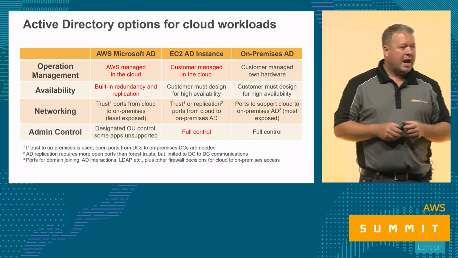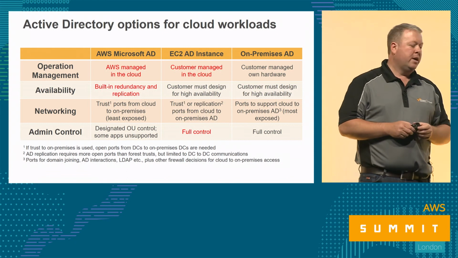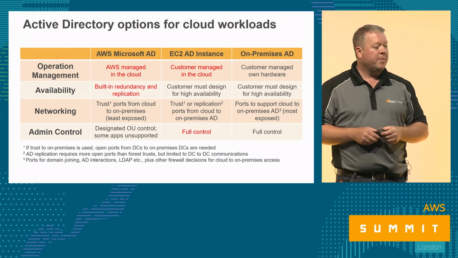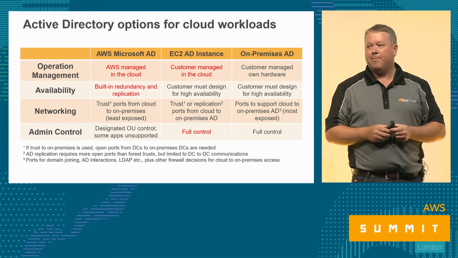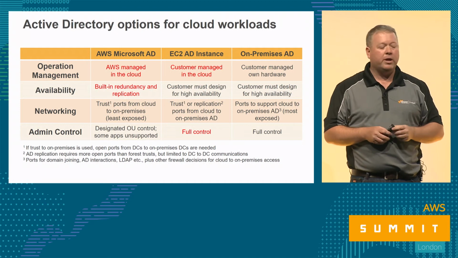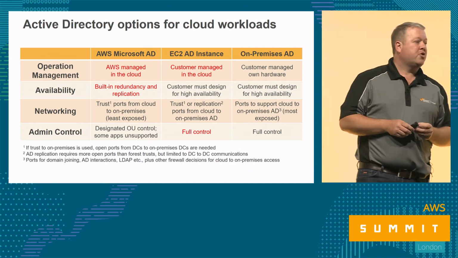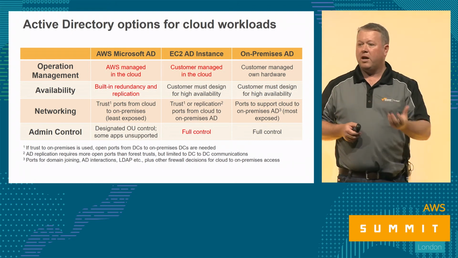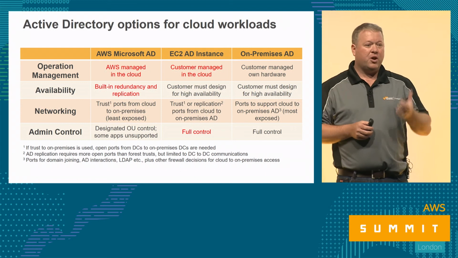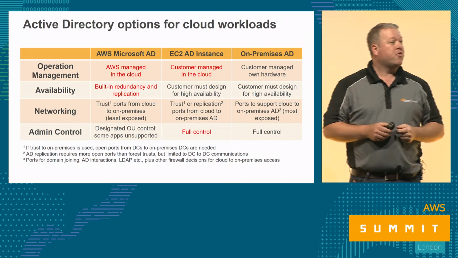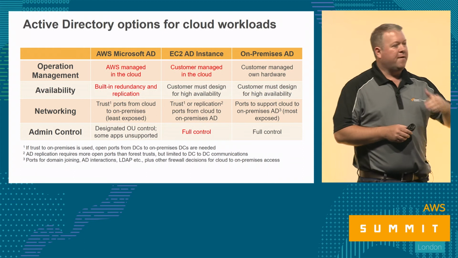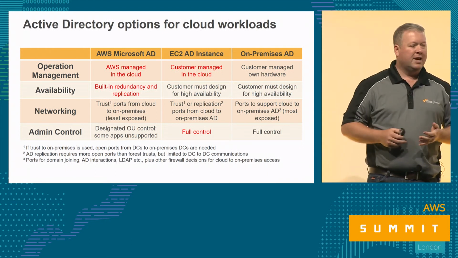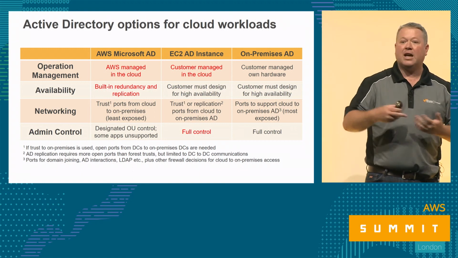Okay? And admin control, so this is a key point here. Unlike EC2 on Windows, so AD on EC2 for Windows or on-premise AD, you do not get full domain admin rights on that directory. So this is a key point here. So you actually get delegated control access. So one of the things you'll find out shortly is when you create it, you create a domain name. The NetBIOS of that domain name is exactly an OU, which is created inside of Microsoft AD. And you have full delegative control under that. So you can create users, groups, policies. You can create your own groups and do additional delegation of control.